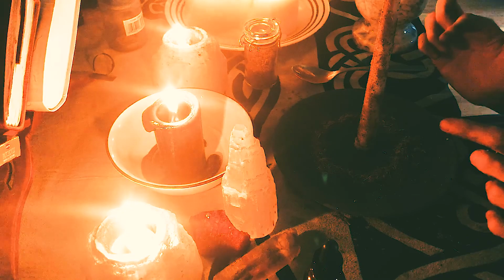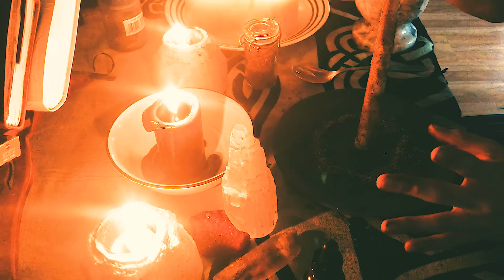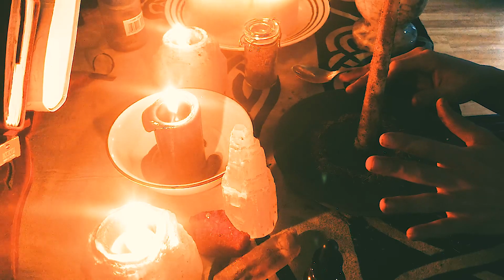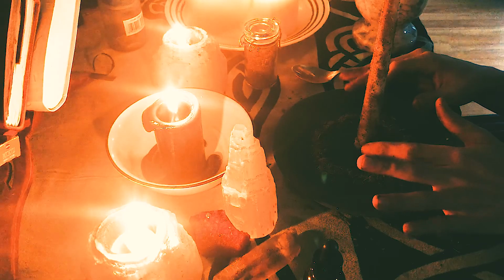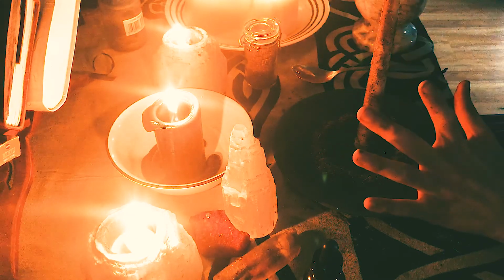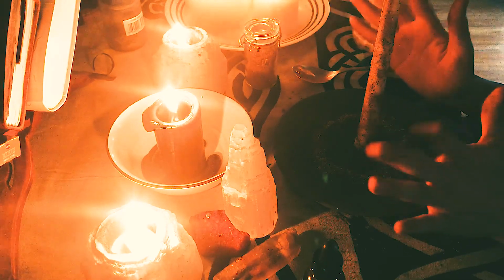So a couple of things happened while I was putting intention to this, and it was kind of creepy. The first one is that there's a candle over here. It's a blue pillar candle, and it's talking. It's talking. Okay. The other thing is that while I was putting intention to this, it felt like somebody blew on the back of my right hand side of my neck. So creepy.